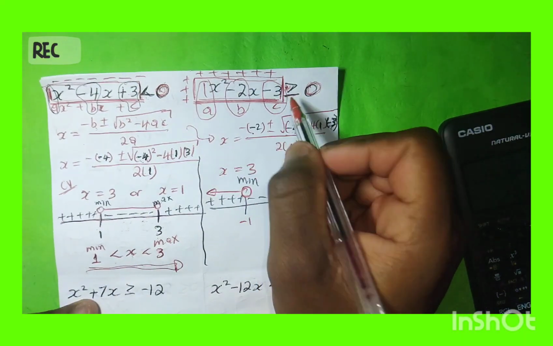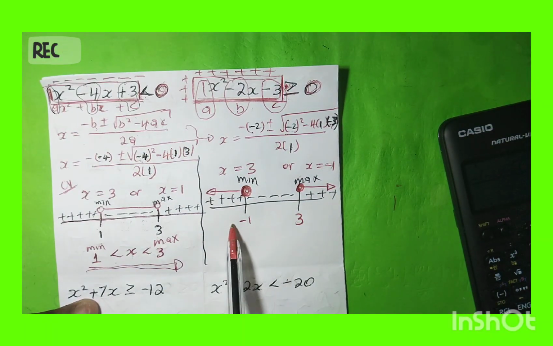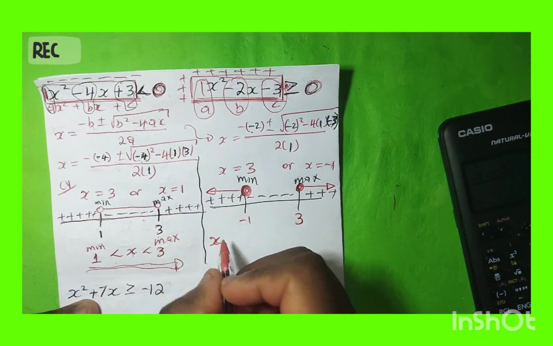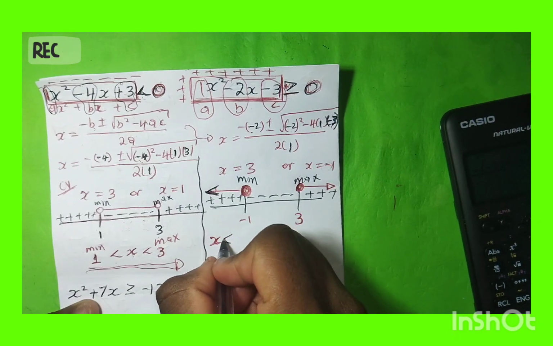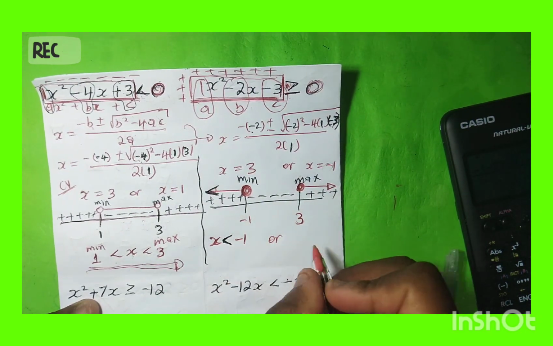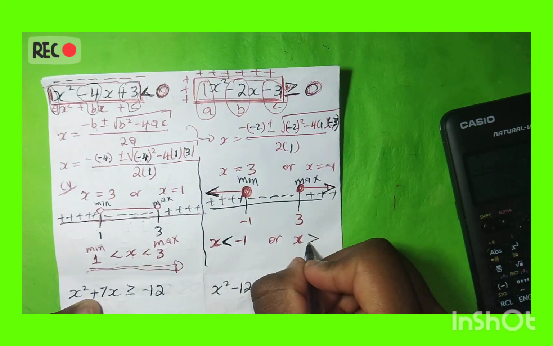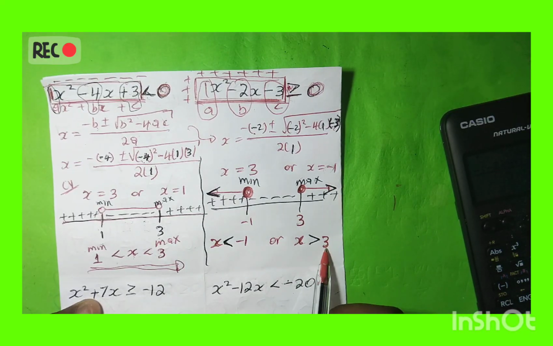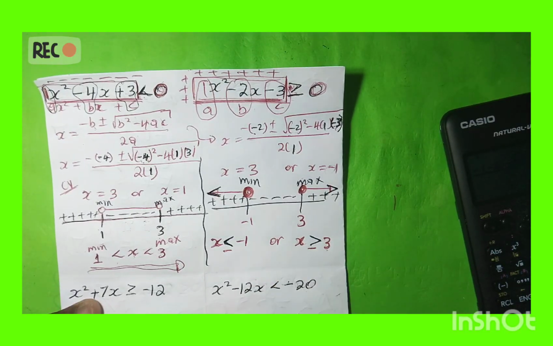And here I got equal, meaning here I should shade. And guys, in this case there we got 2 answers, this answer and that one. I will say X, then I go with the arrow there. That arrow there, it's pointing that side, meaning the X, it's less than -1. Or I can say X, I can see that arrow there, it's pointing that side, I go with the arrow. Then here I say it's greater than 3 there. But because, guys, you got equal there, I will also include those 2 values there.